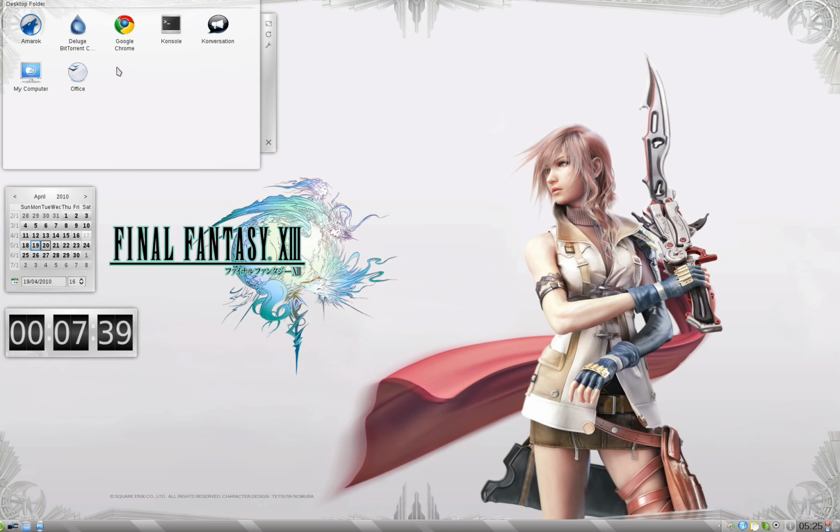Now, here is kind of a little launcher widget, where it basically displays the contents of a folder. By default it displays the contents of the desktop folder. Now, I've customized this a little. I use Google Chrome as my default web browser. I had to install that myself. It's not in the repositories or anything.